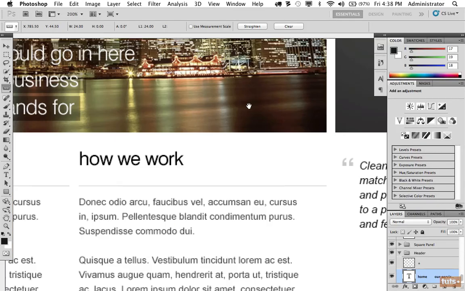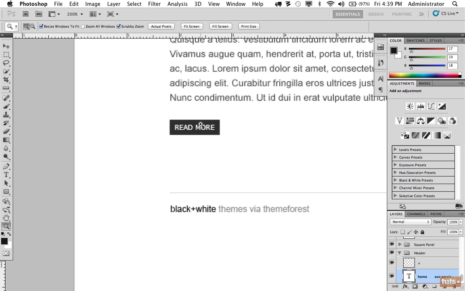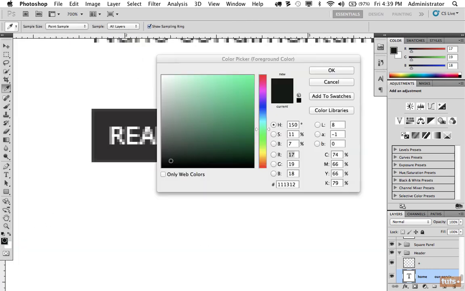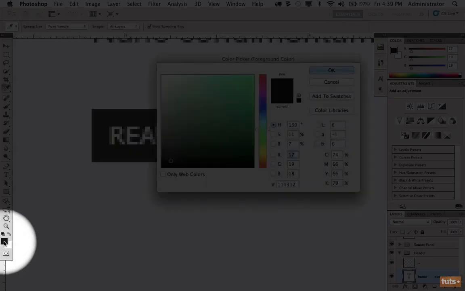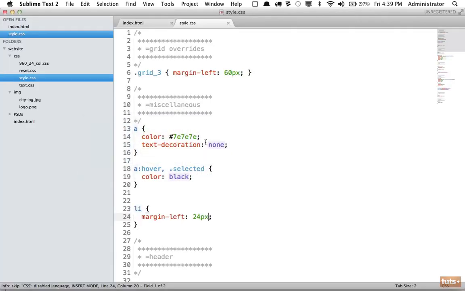If we go back to the PSD, his are very simple, but there is some nice styling there. I'm going to press Z to zoom in a few clicks. First thing I can see is it's a blackish background. So I will select right here, and that will bring up an eyedropper tool. And then I can bring it over the text, click, and that will change to the current color. So I will select that, copy it, and now I can use that as the background.